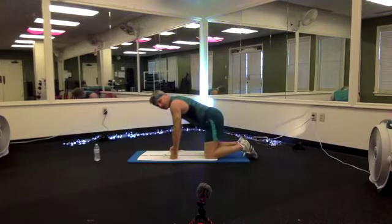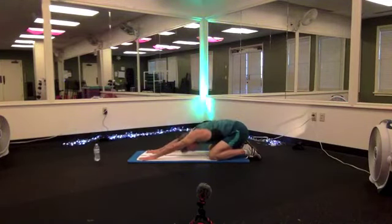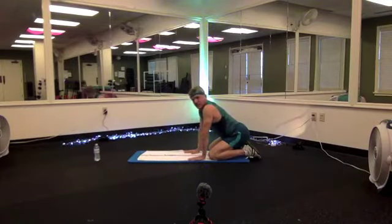We'll bring our big toes together. We'll open our knees wide. We'll sink our hips back to our heels and slide our hands forward. Floating your forehead down to the mat. Feeling those hips sink back. Feeling the length of your spine, the decompression of your vertebrae. A couple of breaths here. Relax and sink. Slowly walking your hands in. Sitting up. Take a moment for the blood to return to your brain.